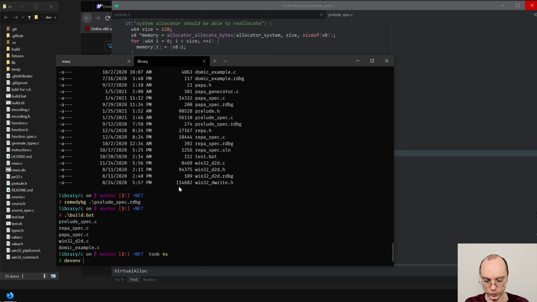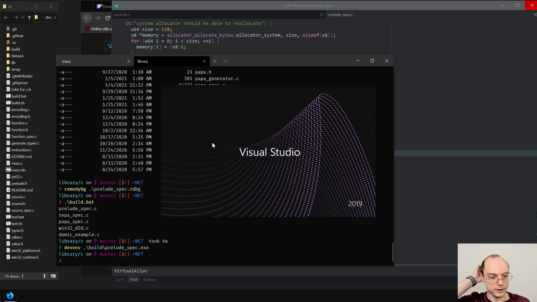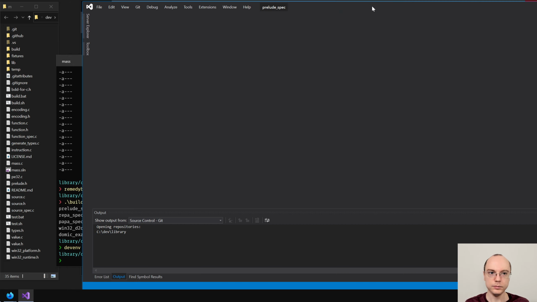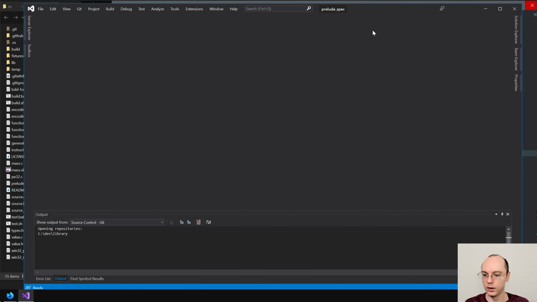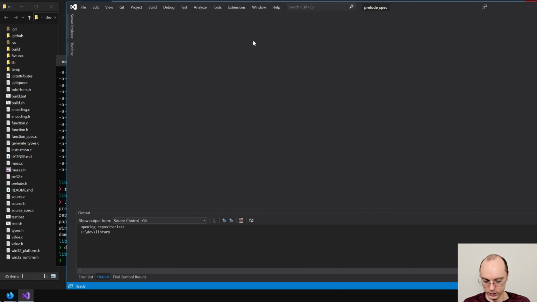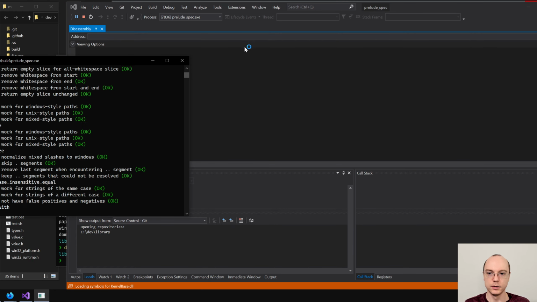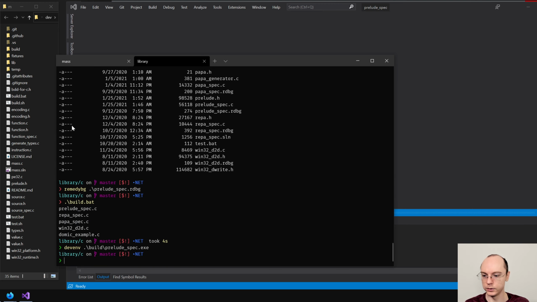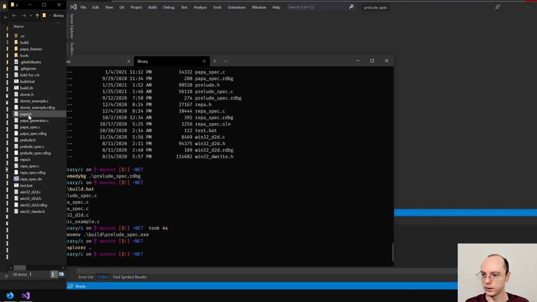Let's then do build slash prelude spec. Let's get Visual Studio. Maybe it will have better luck with all of this. Okay, you can run, but you don't know where to get the source code for this.